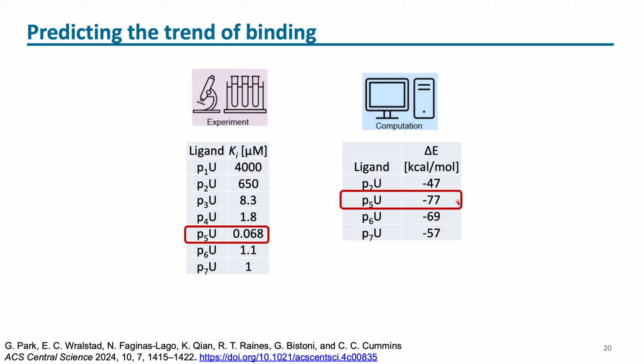Now, this may seem surprising. Why? Because we have to consider, of course, the potential role of dynamic and entropic effects in this system. However, the fact that this correlation exists suggests that the non-covalent interactions that can be found in the crystal structure probably play a fundamental role in determining these inhibition constants. Now, the question is, what is the binding mechanism? So what are the individual interactions that contribute and determine the protein ligand binding energy?